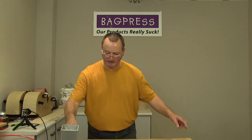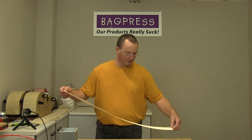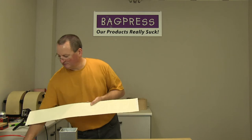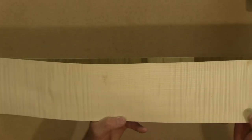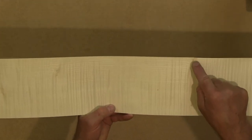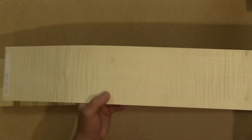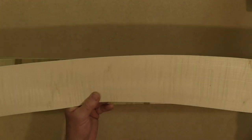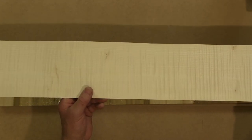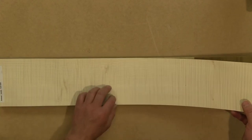Okay, so that's done. Now, again, just make sure I've got the label marked up for the inside at the bottom. And you can see this is still very pretty veneer, but it's not quite as cosmetically perfect. You know, it's got the occasional little knot and eye on it. And it's not a layer of material I'd use for the outside of a guitar. However, for the inside, it's absolutely perfectly acceptable and will make for a very, very pretty interior. So again, just lay that down on top like that.